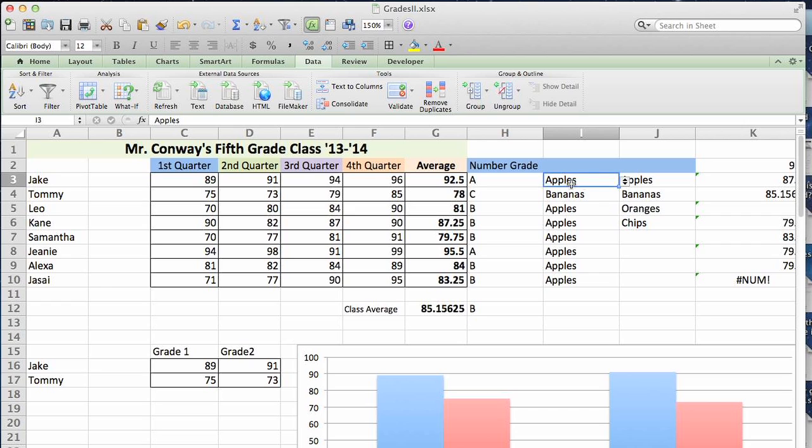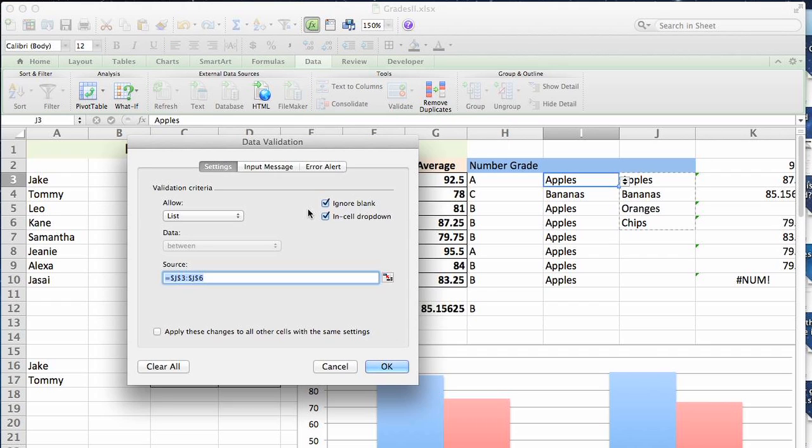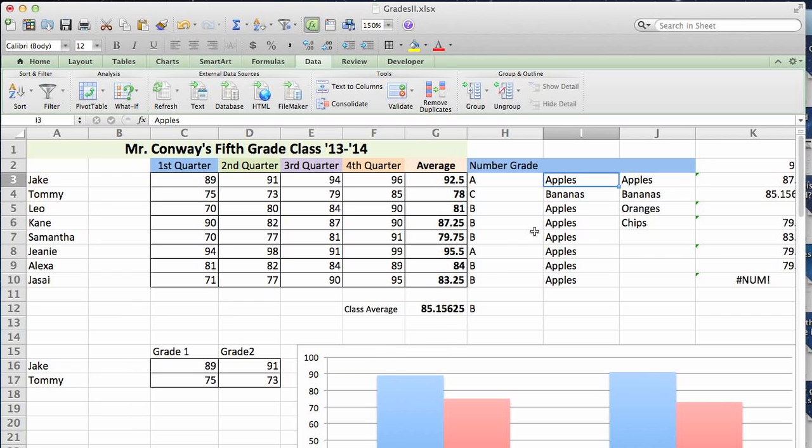What I'll do is, for this one cell, I'll go into Data, Validate, Data Validation, and now I'm accessing the information that's held in that cell right now. I can change it from List under the Allow area to any value and select OK. And as you can see, the data apples is still available in that cell, but the dropdown is gone. If you want to perform this function for the entire list of dropdowns that you have, you can go ahead and do that using the same function.